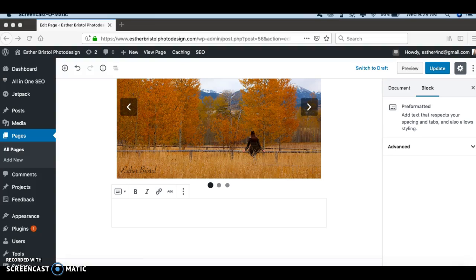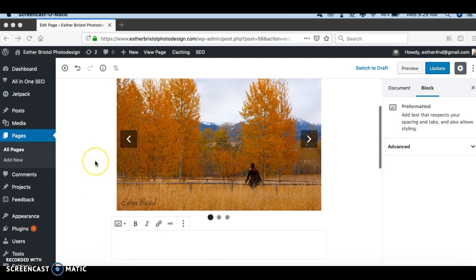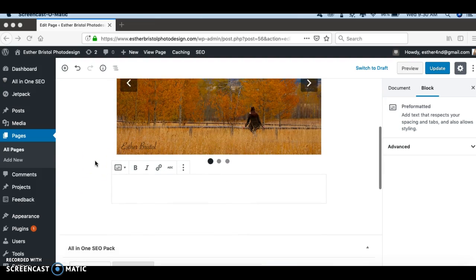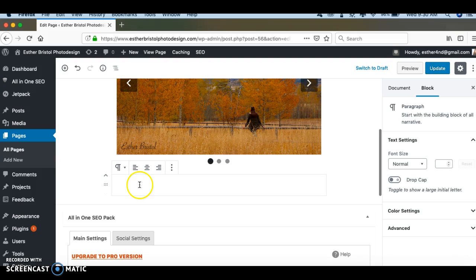So when I'm in my website, I just added a few things. But then when I come down here to this module, I think it's just a text module. You can make it a paragraph or whatever. I think I'm still not really super familiar with this new version of the Divi Builder.